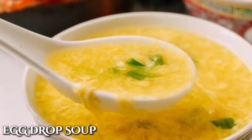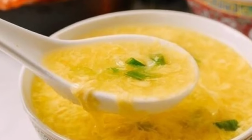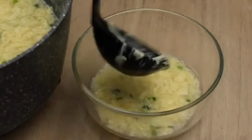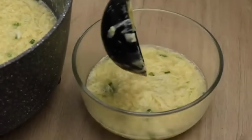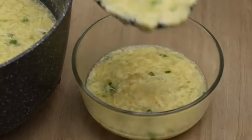Egg drop soup sounds a little fancier than it is, but have you never had a simple dish that knocked the socks off of you? Just a 2 or 3 ingredient show that really hit home, ticked every box, and left you with a smile? Egg drop soup was a lot like that.